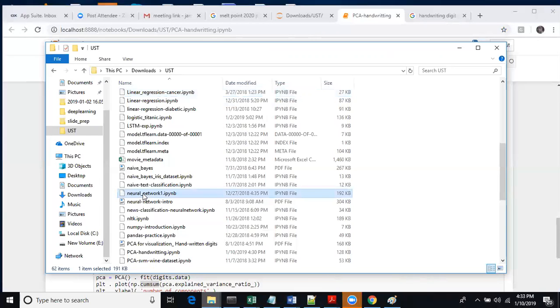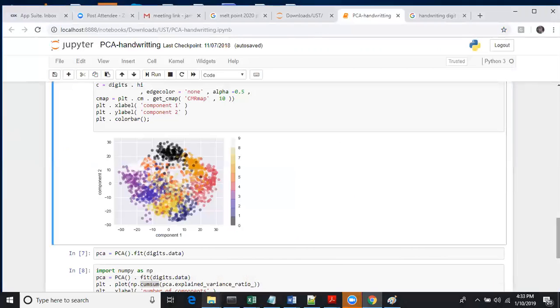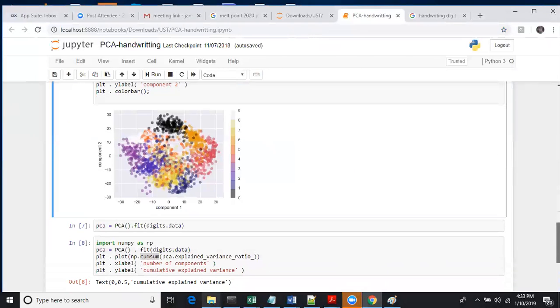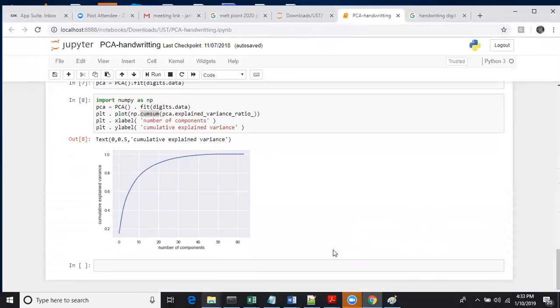If 30 dimensions are needed to explain 98% and we use 2, then it indicates that we are not using the right dimensions for PCA. Is this correct? Yes. So that's why we check the explained variance ratio. What it means is, first of all, the 30 components are required to keep most of the information.